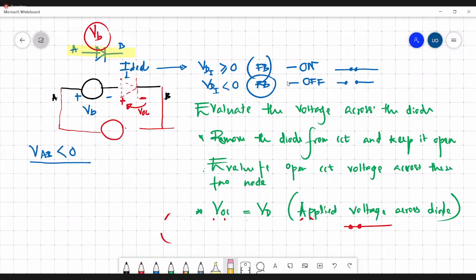Here we have, so this is VA. So then VOC plus VAB, apply Kirchhoff voltage law.